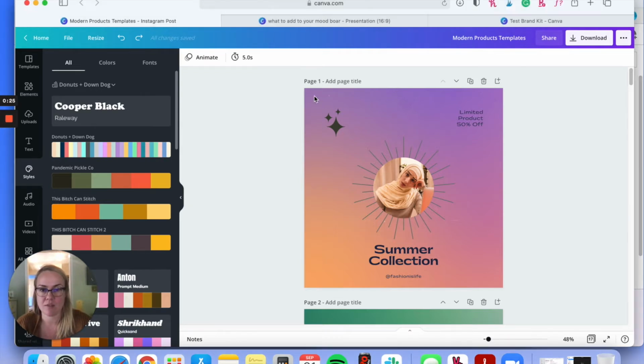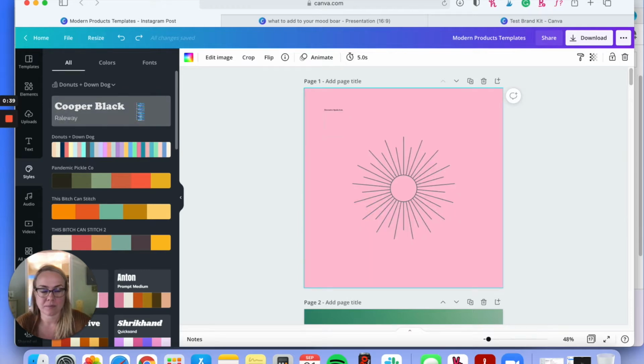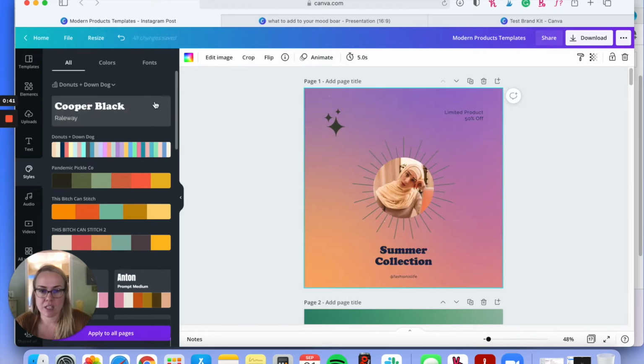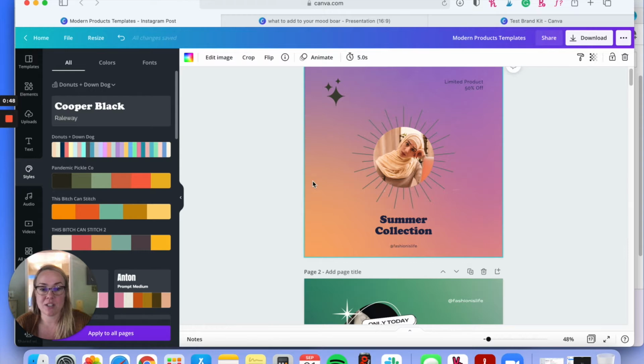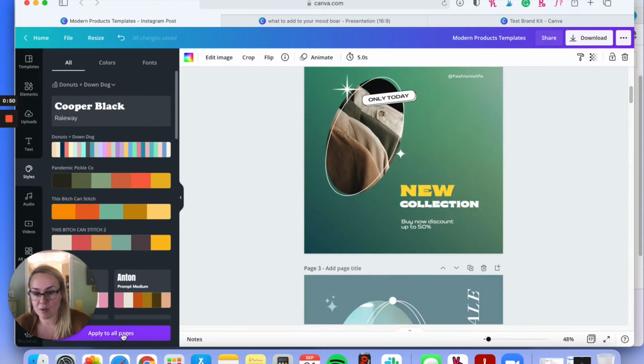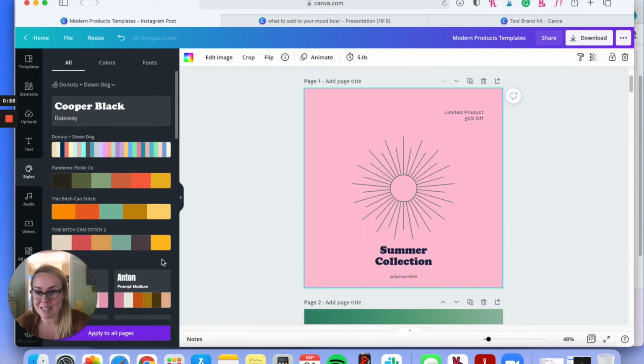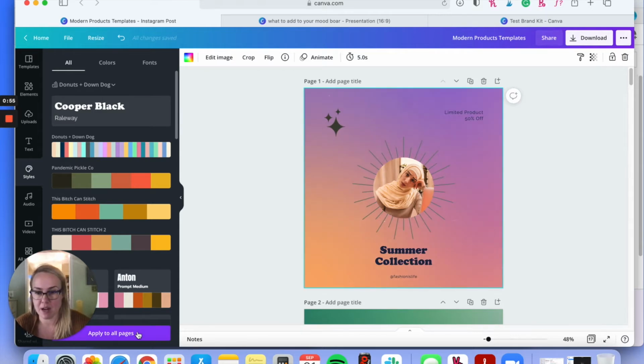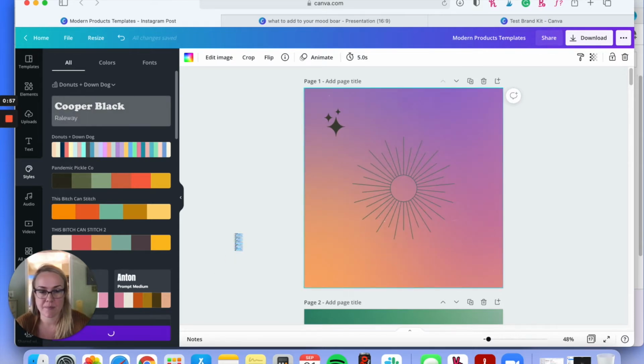So to change this, if you want to just do a blanket change, click on the design that you want to edit. Make sure that there is a blue line around the whole thing. That means the entire thing has been highlighted, and I'm going to click my fonts first. It usually takes a second, and now it's changed all of the fonts in here to my fonts, which is awesome. If I wanted to do that for the whole design and not go through one by one, once you do that one time, this purple button will show up at the bottom that says Apply to All Pages.